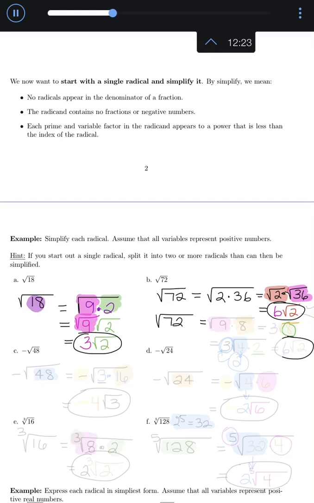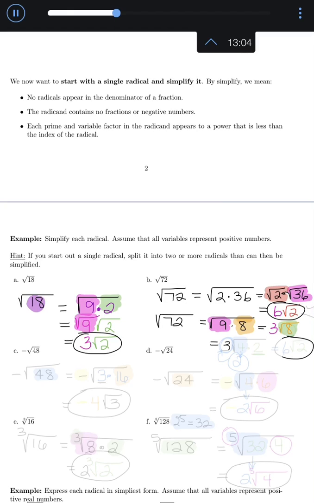So you could do 72 as 9 times 8. Then breaking off the 9 first would come off as the square root of 9 is 3. You would still be stuck with the 8 inside of the square root. The problem with doing it this way is you will get to the same answer, it's just you're not done. The problem with 8 here is that you can break down the 8 one more time.